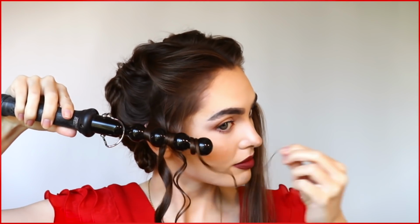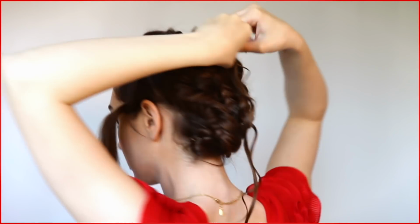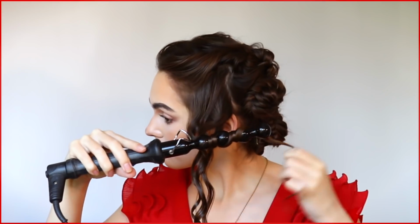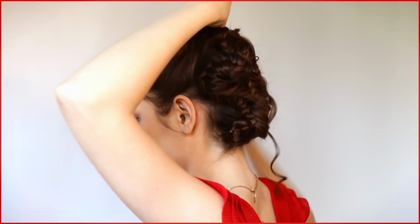And then the side pieces, giving a bit of a curl to add some texture, adding a twist and pinning up into the top of the updo and then hiding the ends. It's pretty easy to hide your ends because there are a lot of loops under the fishtail design, and I think having these side pieces going slightly over gives a bit of texture and really ties it all together. I used a bubble wand. If you already have some texture to your hair, then you can just go with a twist and pinch and pull some pieces, adding into the updo.